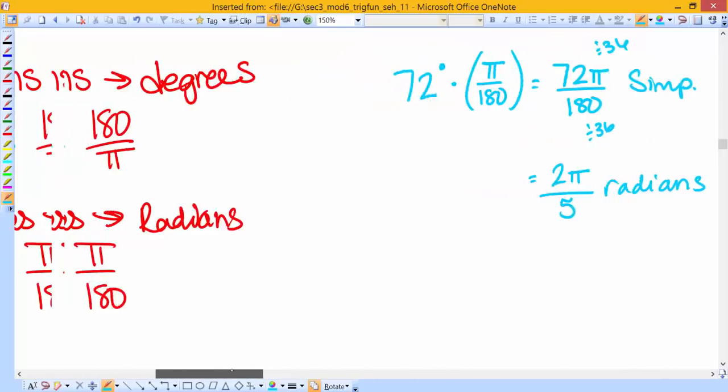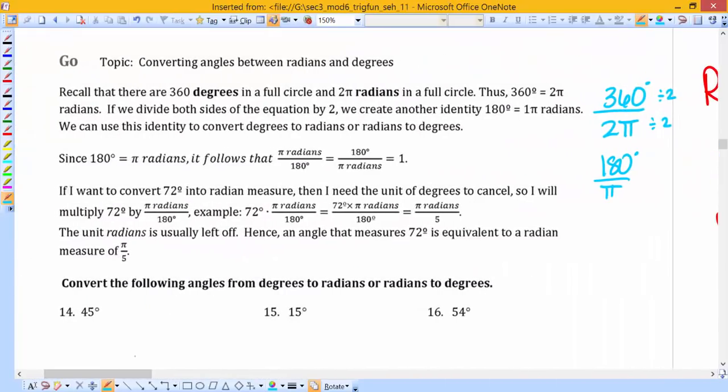And then what's their other example? Let's see. And by the way, it looks like their example is completely wrong. They have pi over 5. And if you're looking at that, you might be like, what the heck? 72 does not go into 180 5 times. That just mathematically makes no sense at all. It actually goes in 2.5 times. So ignore the work that they have there in the book.